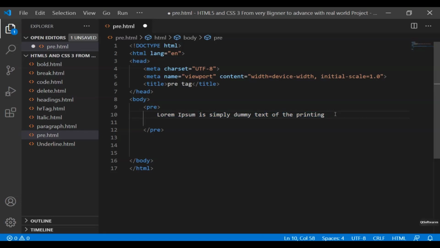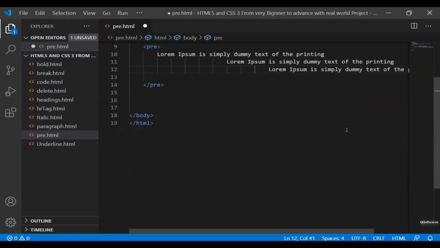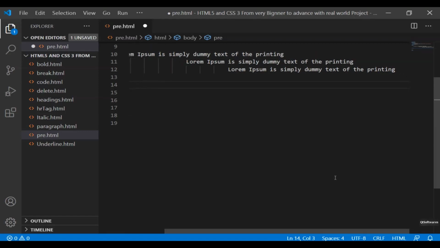You just want to display this text like this. Copy and paste the text, make a tab, and just move the text forward, and do the same for the next line. Just write another line, paste it over here, and move the text.